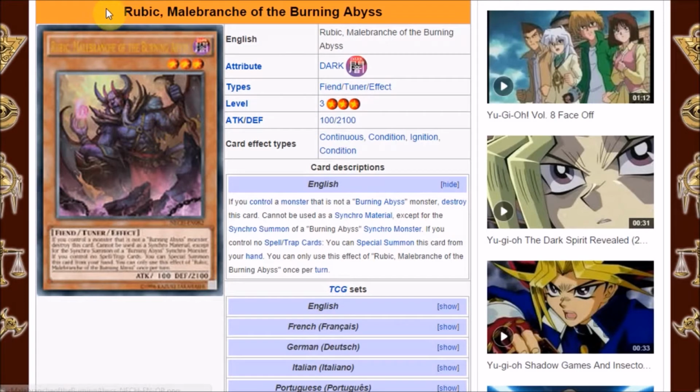Since I'm finished with all of my NECH discussions, and the new Challenger sneak peek comes out on the 1st, which I believe is Saturday, I thought we should talk about some new Challengers cards. And what better card to talk about than the most hyped TCG exclusive in a while, Rubic, Malbranch of the Burning Abyss, right? And let's just say he's not hyped because he's great. Let's just point that out, right?